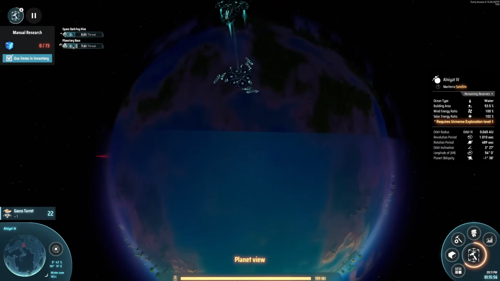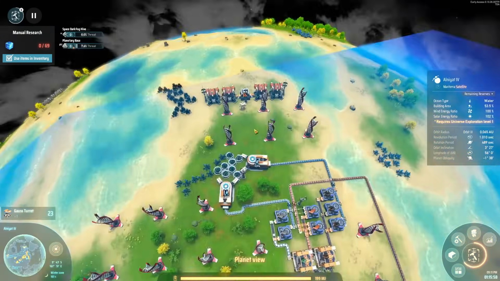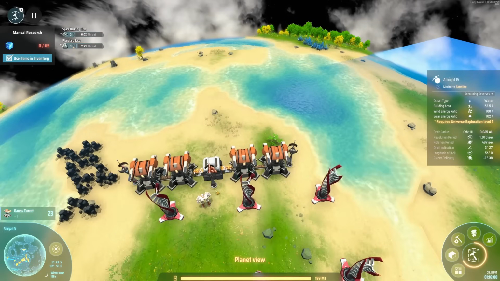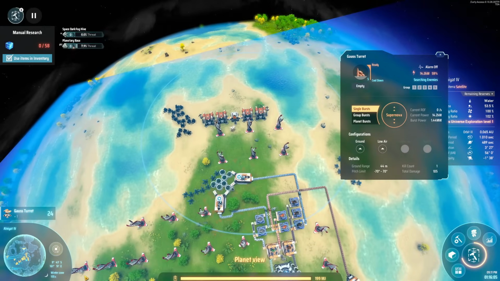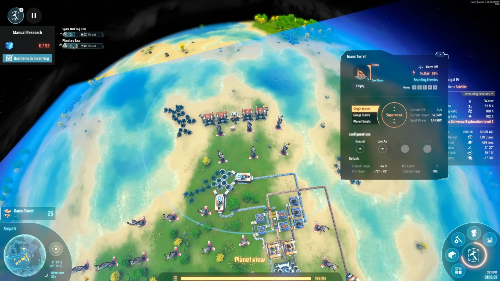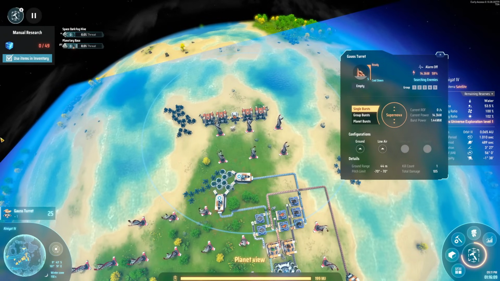We have angry robots on the other side of the planet. Last time around, I kicked their asses with some of these turrets over here that have an awesome range. Just look at that.